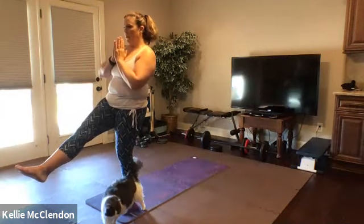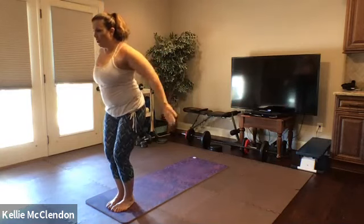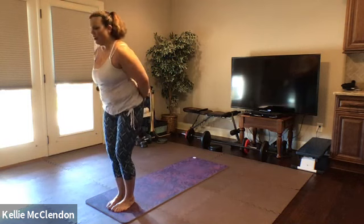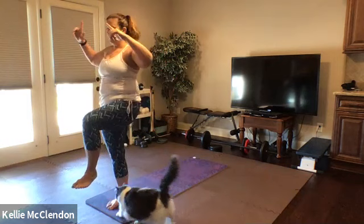Extend your leg. Back to single leg stand. Now cross it over and single leg chair. Take a breath and reset your mountain pose. Now sink into chair, bring your arms behind you. Lift your chair, and we come up back into single leg stand, this time with your left leg up.